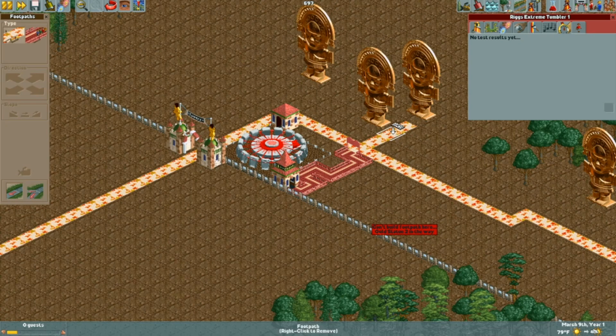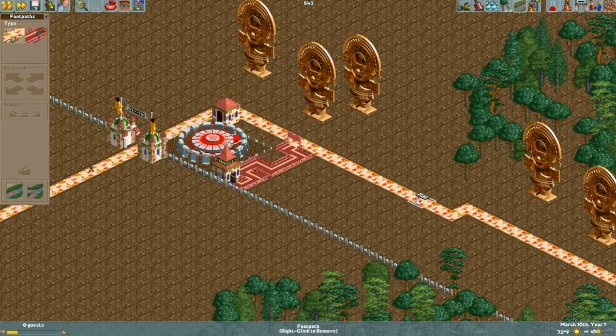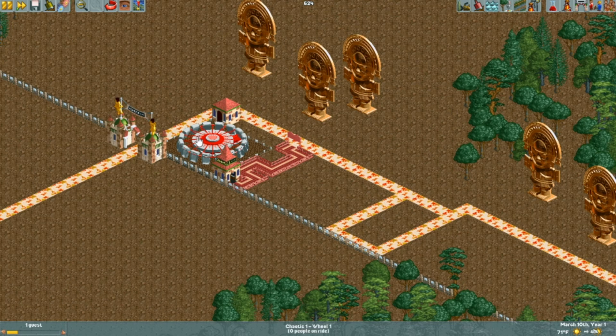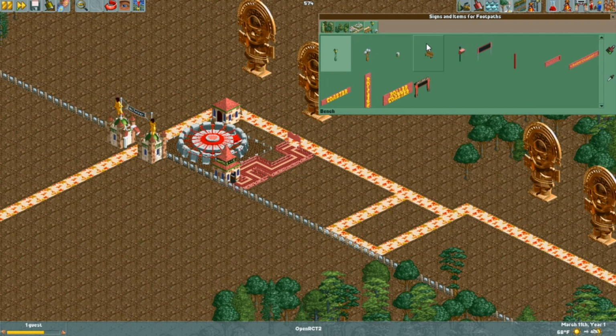Gold statue too in the way. Yeah. Wait, can I remove trees? Yeah, I can. I can't get rid of that for some reason. Yeah, that can't work. Guess one. Bernard C, more than 9! Yes, that's gonna be fun.